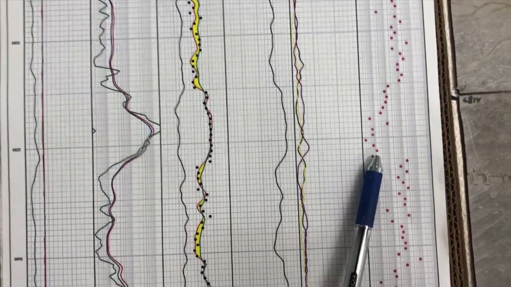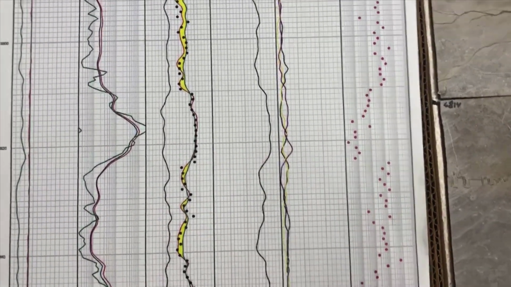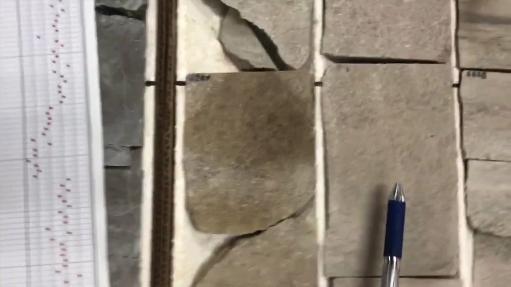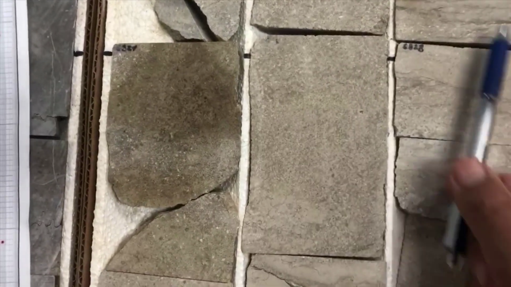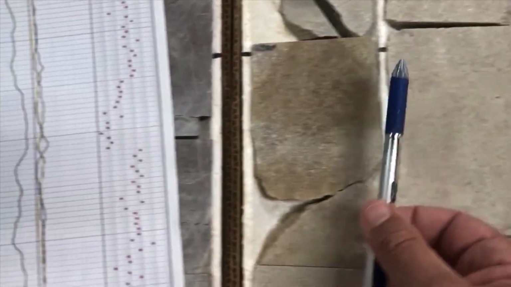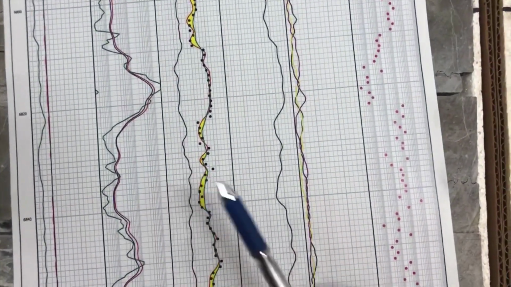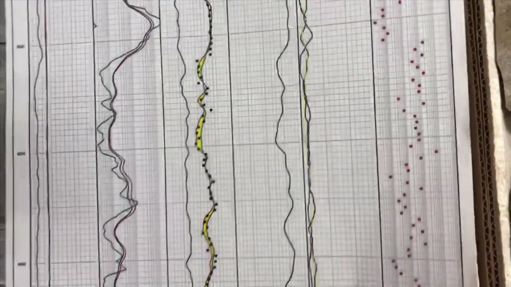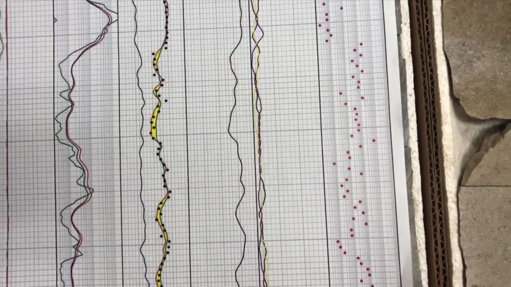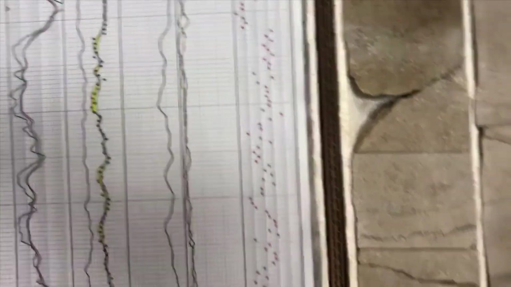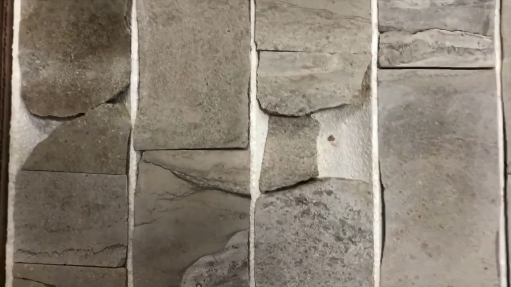Very, very tight rocks. That's this cycle over here where the resistivities are extremely high, and the permeabilities are almost negligible. And then now we need to get out of this cycle to get into better rocks, and that's precisely what happens here. Suddenly we get into better looking rocks with better porosity and better permeability, and what we're looking at now is this segment over here. So please understand how these log properties correlate extremely well with the rock properties that we're visually looking at in this section over here.